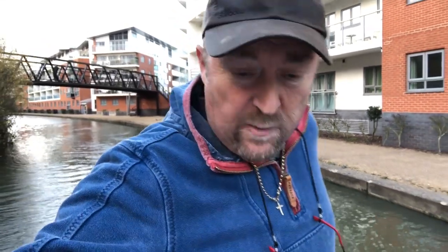And we're going to, just let me check my book, where are we going? I don't know. Now I should be able to tell you where we're going. Got me Nicholson's guide, got me glasses on so I can actually see what I'm reading. We're off to Stoughtonbury Park. I'm going to stay there for the night and then we're going to head on to Great Linford, where there's water and facilities there, and then we'll be heading down to Campbell Park, and once we get to Campbell Park we'll be very near where all the main shopping centre is in Milton Keynes. It's been a couple of years since I've been there.